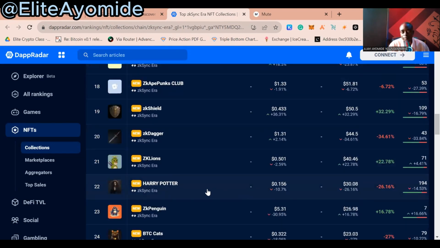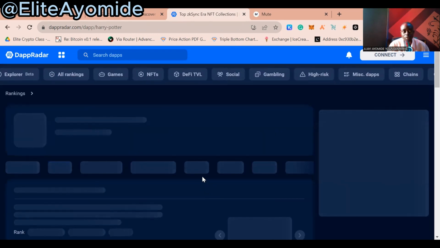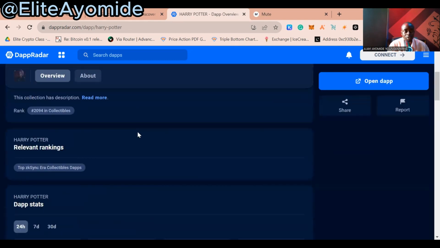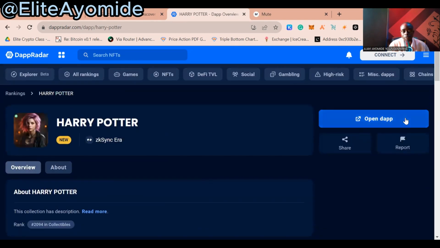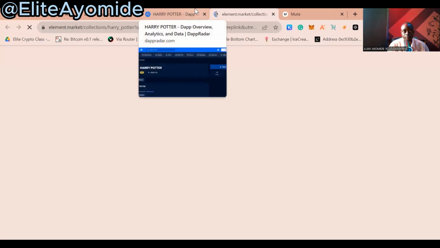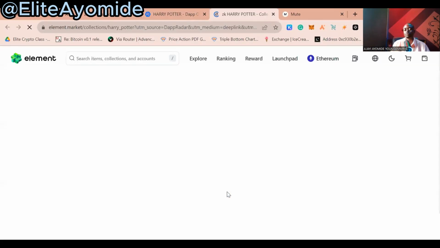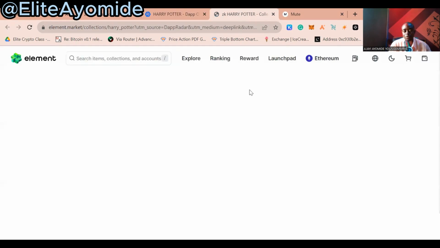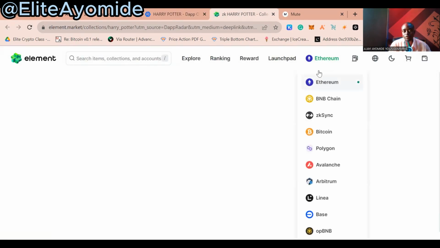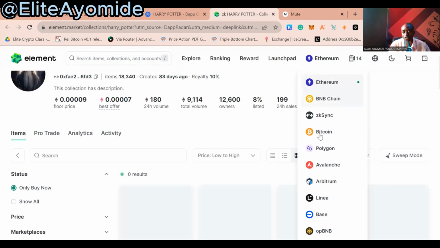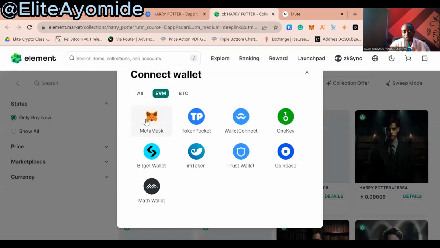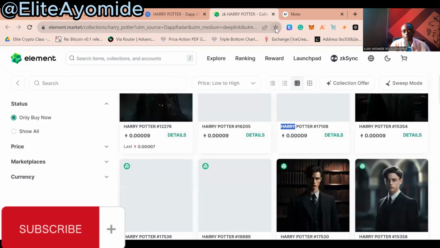So let me buy one. Let me buy this zkSync Era NFT. Let me open the app. We want to trade this NFT. When you open the app, you can see you're free to pick any of the NFTs. I'm picking this because of the low fee. So I'll select this NFT. I'll change the network from Ethereum to zkSync. You connect your wallet, and voila, you are good to go.